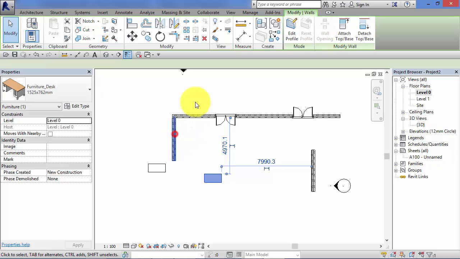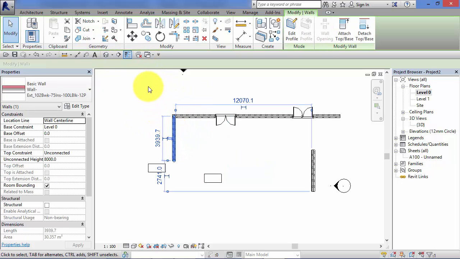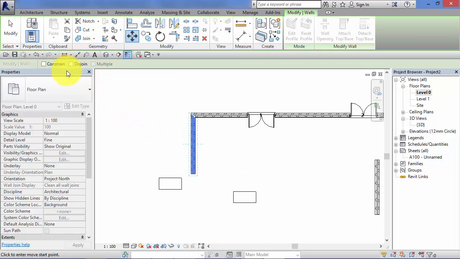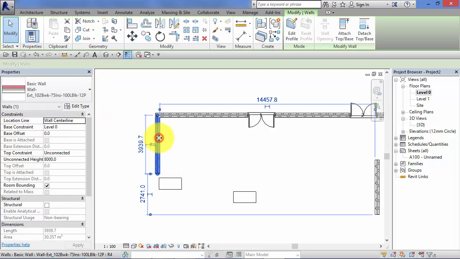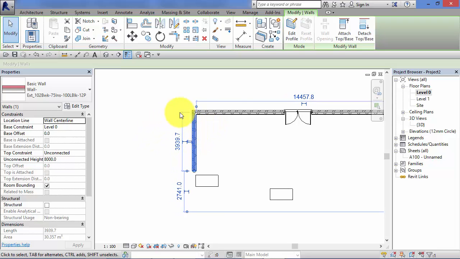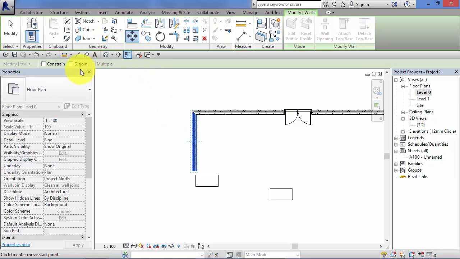And the other option we saw in the options bar, if I select this piece of wall and bring up the Move tool again, was the option to disjoin. I'll just turn that constrain off now. Now, if I don't turn that disjoin on and I go and move this wall, for example, the other wall that it's attached to lengthens to keep that join intact. If I want to move this wall away and not have that other wall stay joined to it, I need to disjoin the two elements. So select the first wall again, hit Move, turn on disjoin. Now I can separate the object that I'm moving from the one it's connected to.